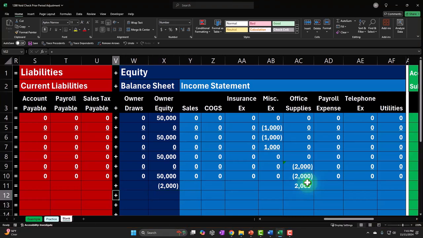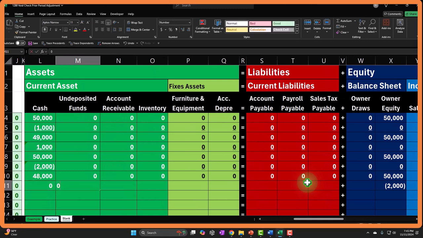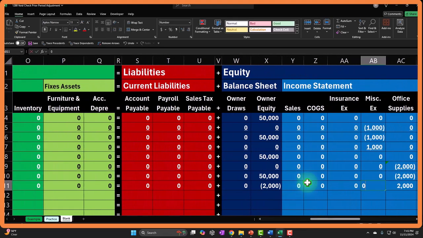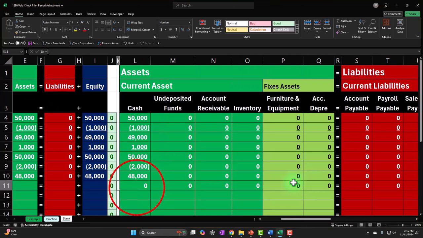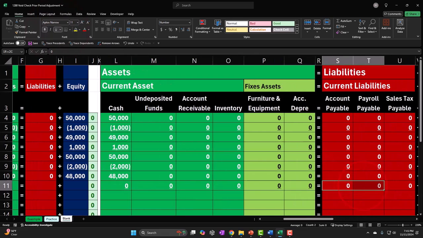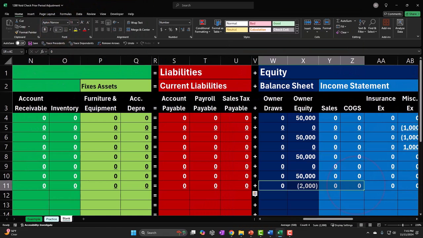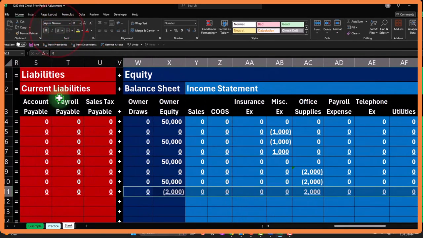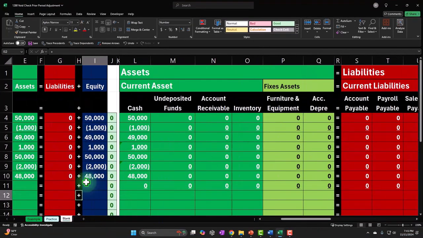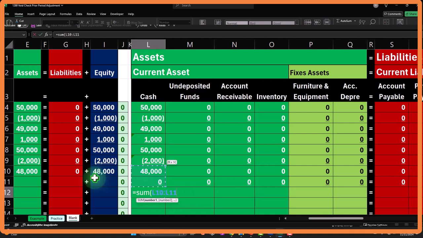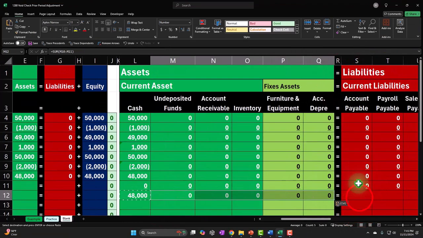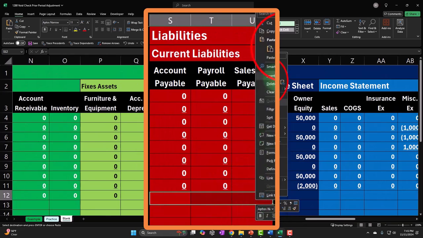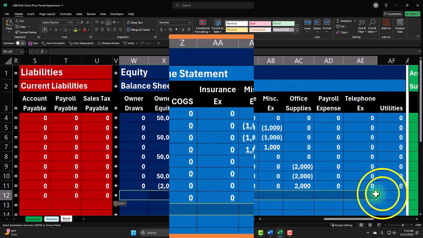And so if I put my zeros across this, and we do our totals, we'll put our totals. Let's put underlines under here, and then we'll sum it up. So we'll sum that up and we'll copy that, paste it, formulas only, paste it, formulas only, and paste it, formulas only.